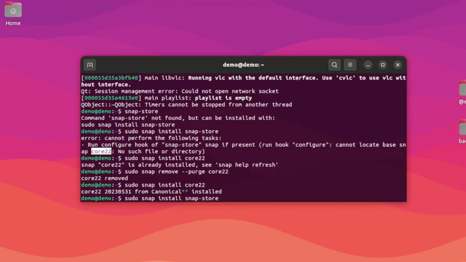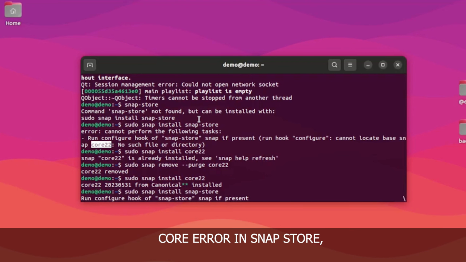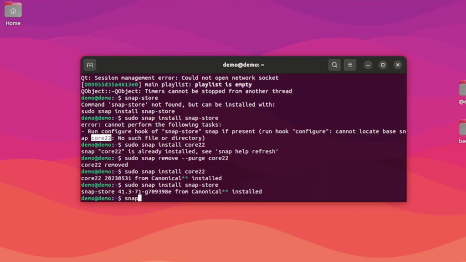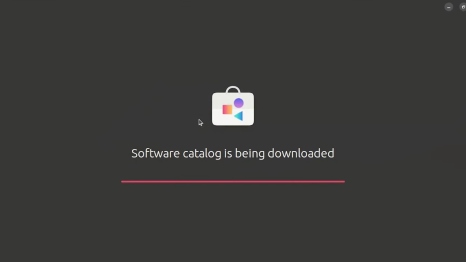Okay, now let's try to install the Snap Store. Great. And Snap Store has been opened.